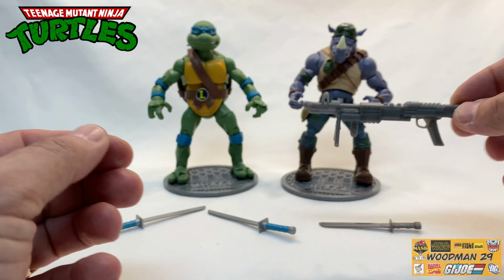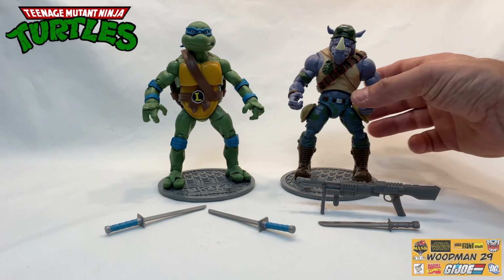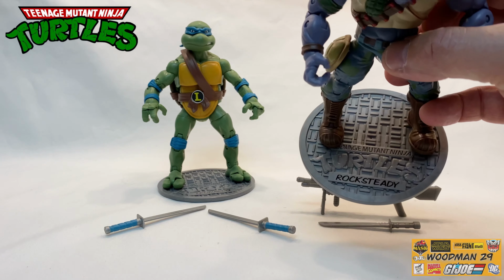Also included, each figure has their own stand. Now looking at Leonardo's stand, you can see his name painted on the placard right there and the embossed raised TMNT symbol. The same stand comes with Rocksteady, and his name is painted on his.